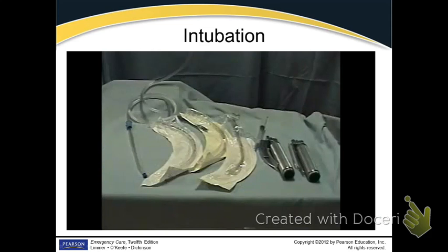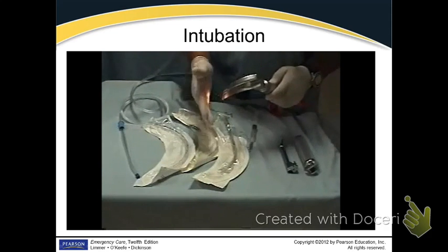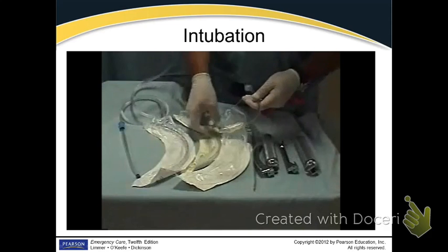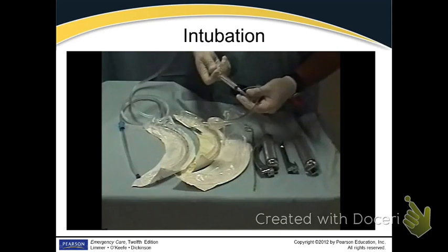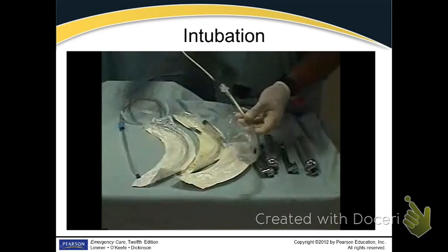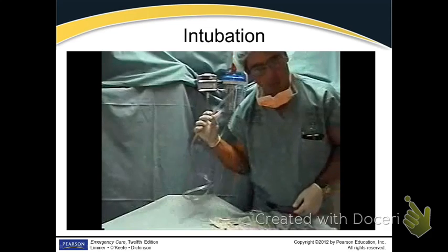Before attempting to intubate, you should check all your equipment. Lock the laryngoscope blade into the handle and test the light. Several sizes of endotracheal tube should be available. Test that the cuff is intact. A malleable stylet allows the endotracheal tube to be bent to any desired shape. Don't forget to check the suction.